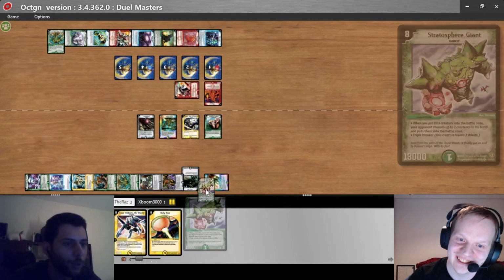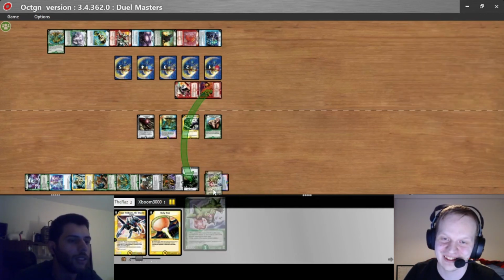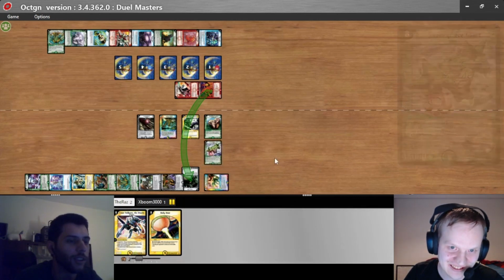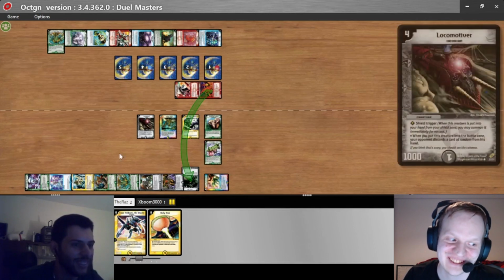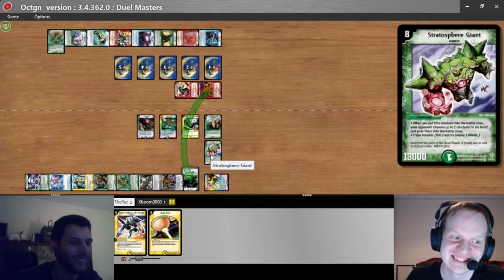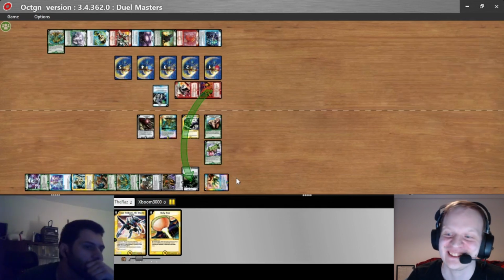Trigger! Removal trigger! Remove Magma Rex! Fucking hell. You know what that GG. Card was? Let's go! You know what that card was? What it was? Stratosphere Giant. Oh. Well, that's some meta shit. Yeah, that's some top tier right here. Yeah. Play that in the Coral. Yeah, nice.